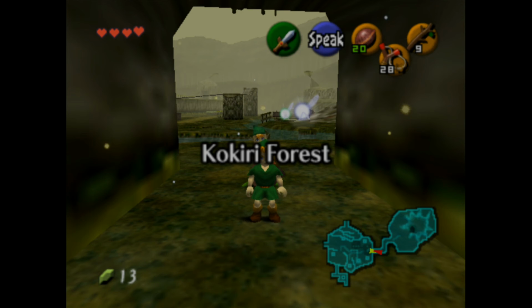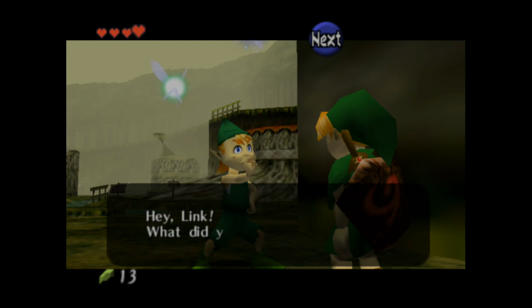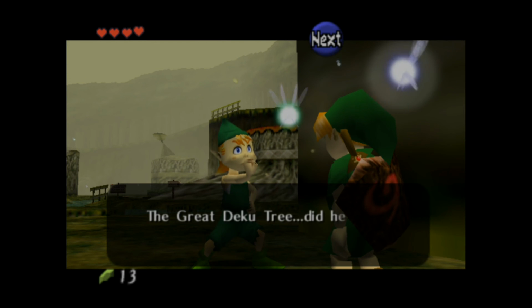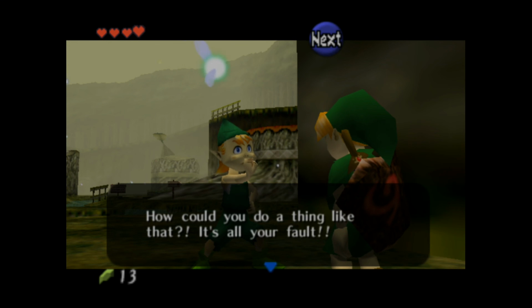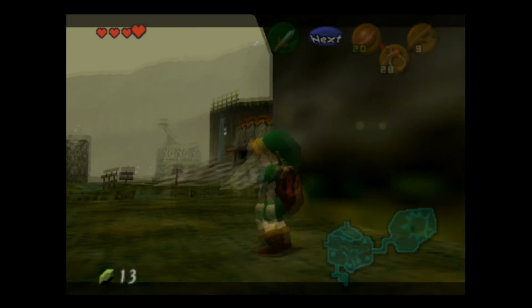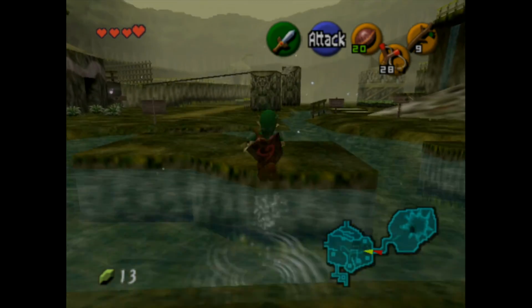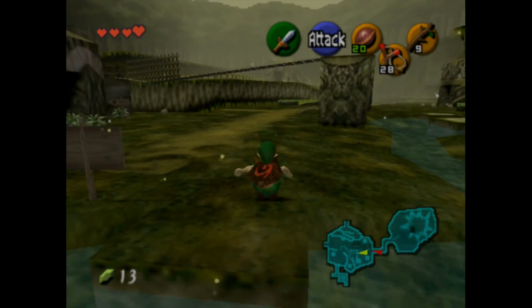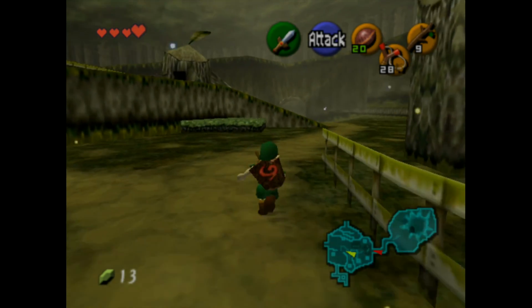So it is done. The Great Deku Tree has passed on, but not before giving us a quest to stop the evil Desert Man from basically destroying Hyrule. Hey, Mido. Hey, Link, what did you do? The Great Deku Tree, did he die? How could you do a thing like that? It's all your fault. Ah, how do you know? You weren't even over. Oh, you were spying on us. Oh, that's obvious. So with that sad event behind us, it's time for us to head out into Hyrule.